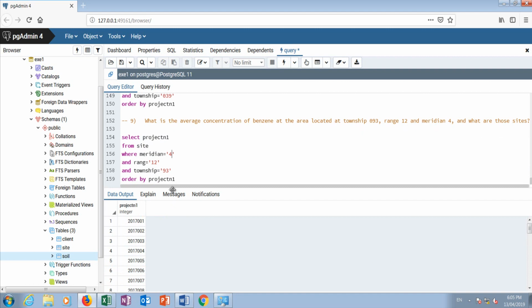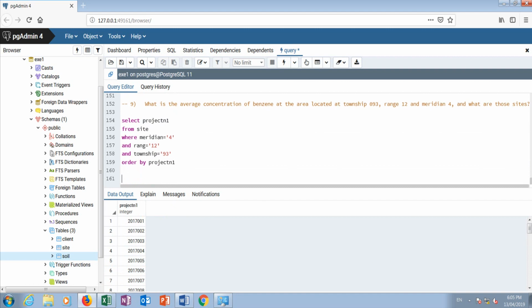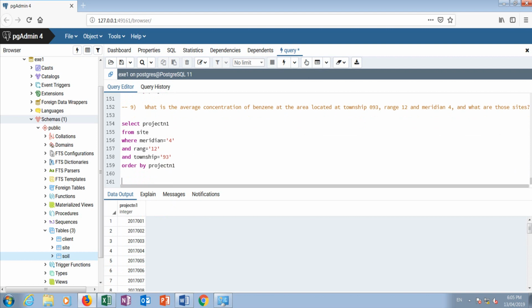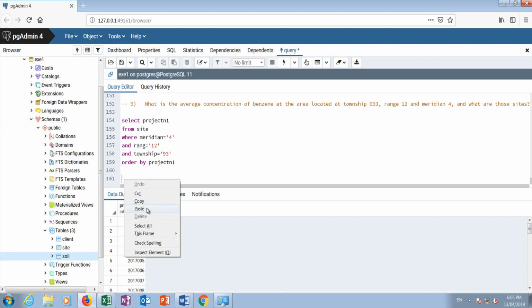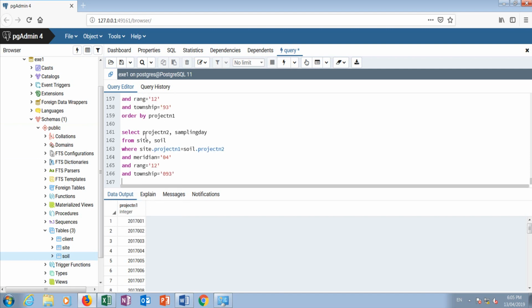Now let's make a different search where we can see the project numbers and the date of sampling for the table soils, where we are also going to combine the area with the township, range, and meridian. Then we are going to use both tables and combine the information. And we want to see the columns project number and sampling day.